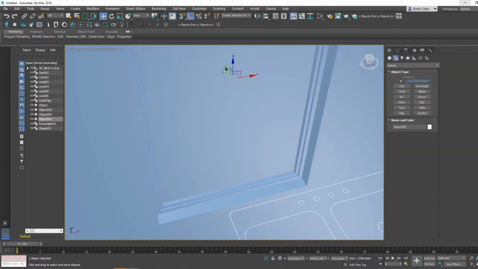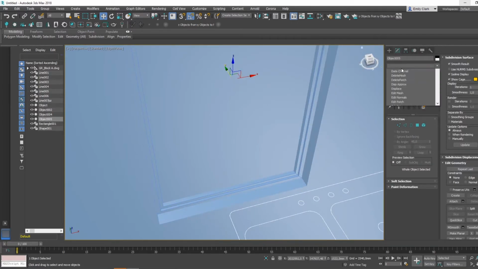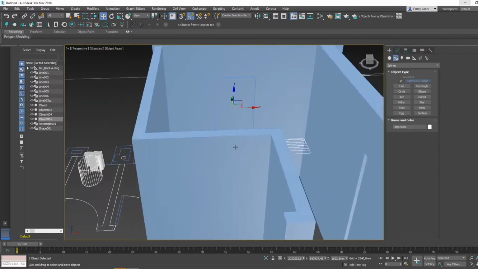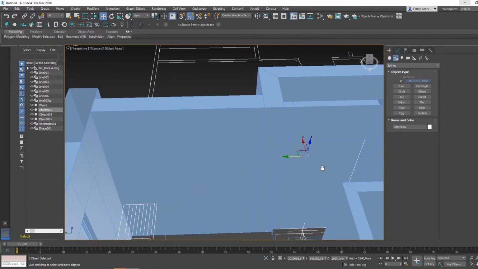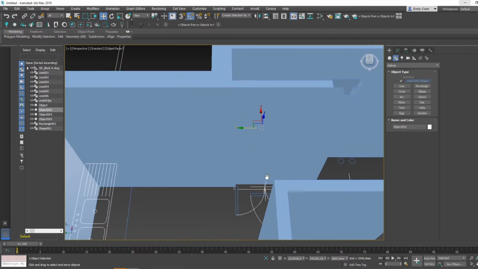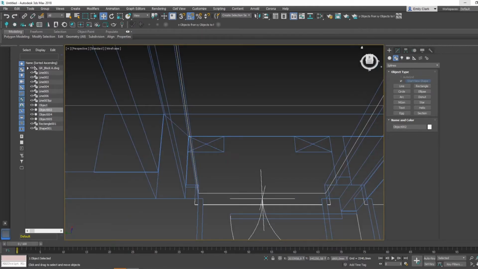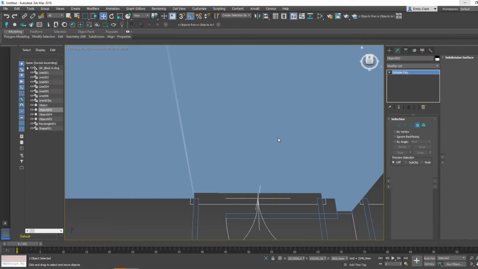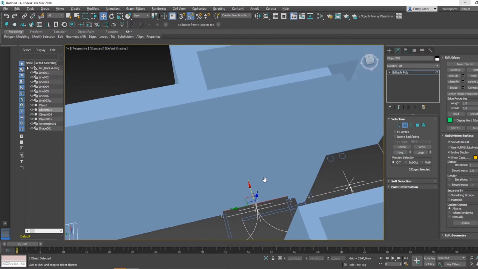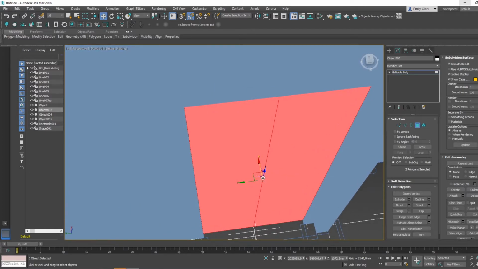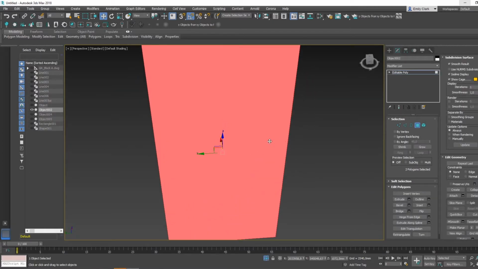Cool, so now we've got our frame. This window also needs a thickness, the piece of glass. So we'll make this shell about 2 millimeters. Now to make our door. So I can't really see it in the reference image, but we can kind of see what it looks like. So we will once again select the face, or no, we'll select the edges. We'll just ring the top and the bottom. We connect it in the middle. And then let's just isolate this with Alt Q.